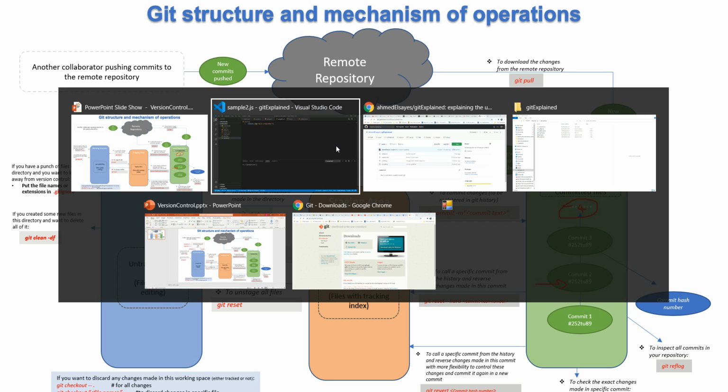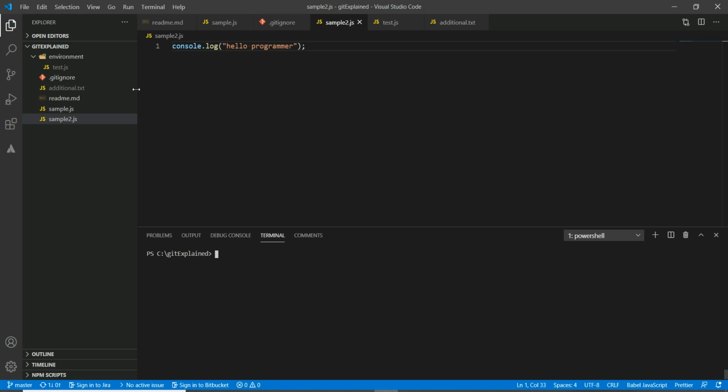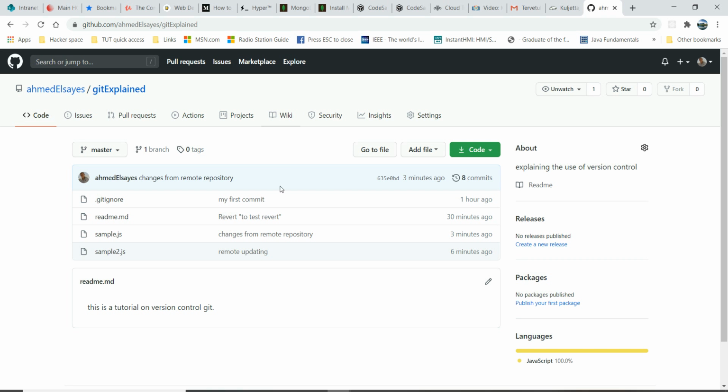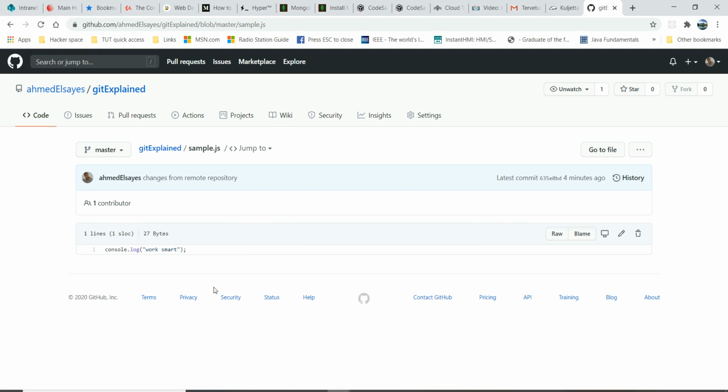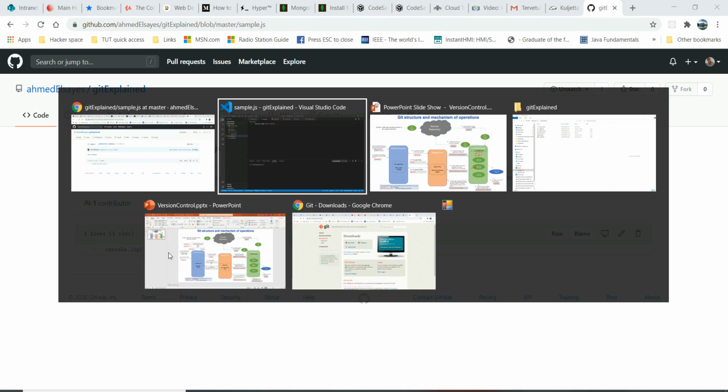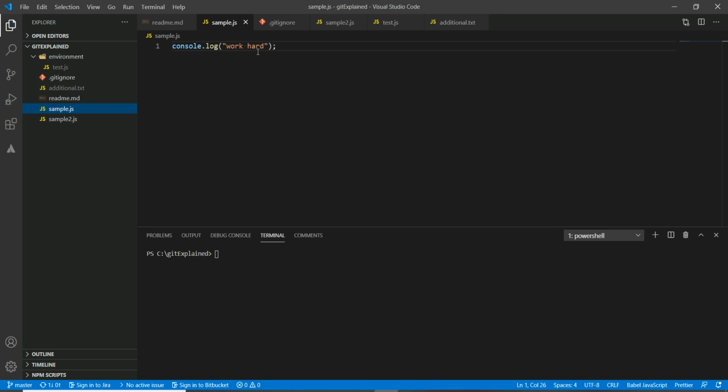In your local drive, as you can see here in this sample, it is still work hard, but the change we did in the remote repository was work smart, and it is not updated yet on our local drive. So just by using git pull, let's see what will happen.